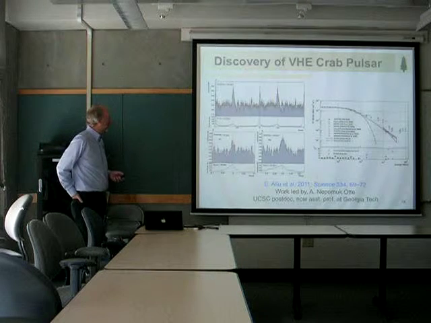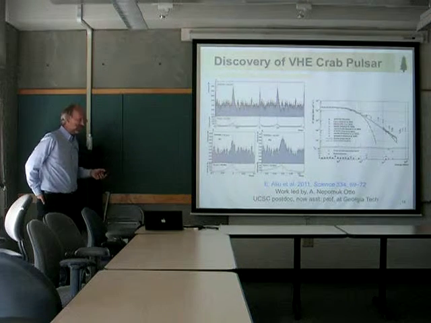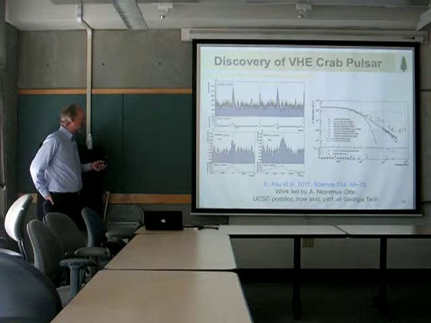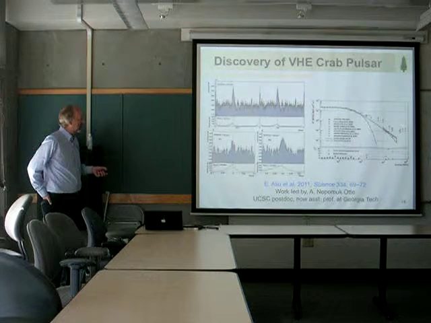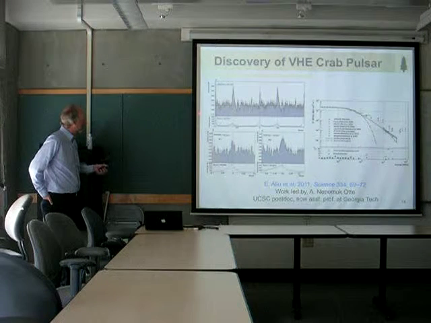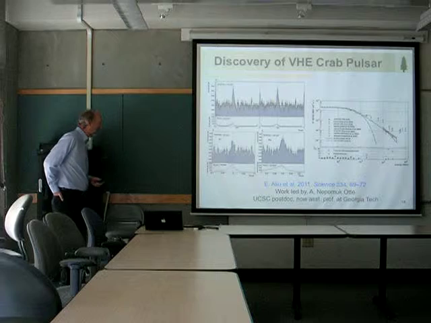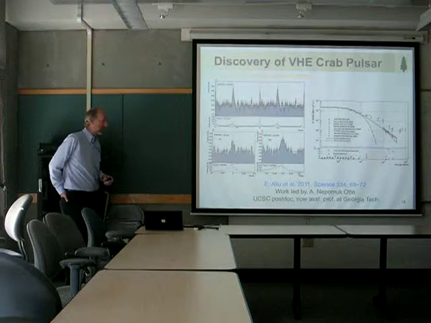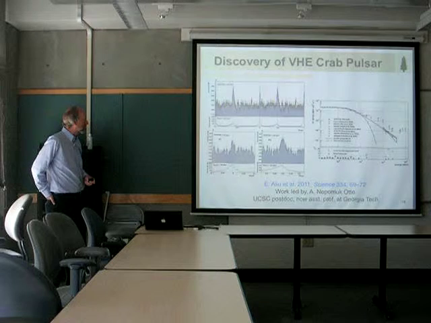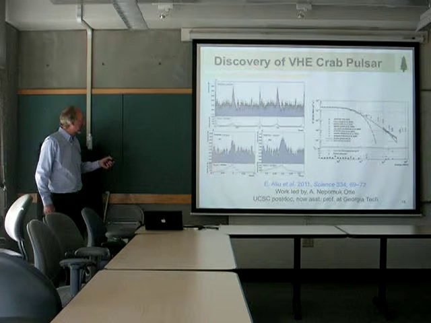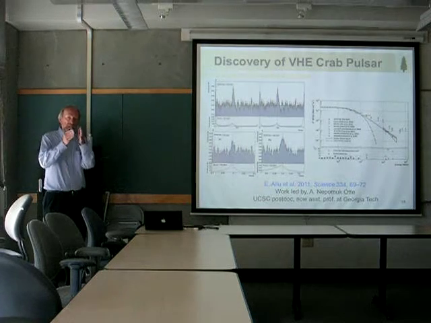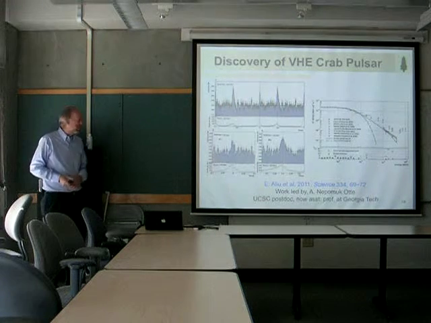The model that predicted gamma rays that were seen by Fermi did not expect that this emission would extend up to the VERITAS energy range above 100 GeV. So this has been a puzzle that theorists are now trying to understand, in terms of what's the mechanism in this rapidly rotating pulsar that's able to produce gamma rays with such high energy while keeping them in a tightly focused beam of the lighthouse.